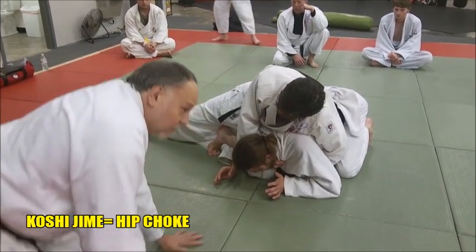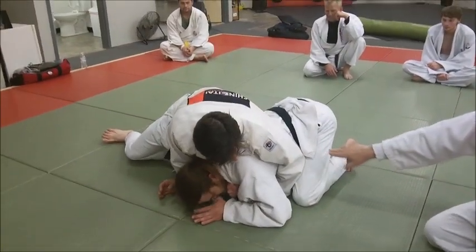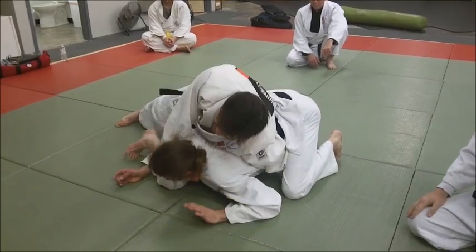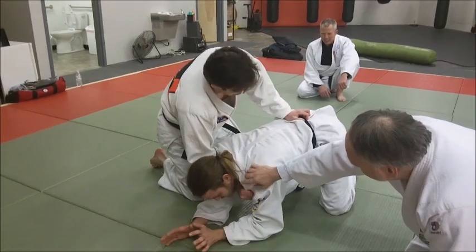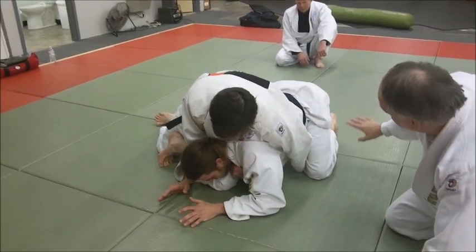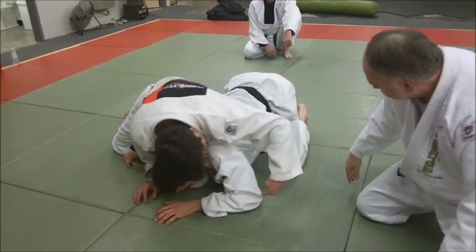Now as he does this — there are a couple of ways to do it. With his left hand he's going to do like a wrestler spiral ride, stretching Eric out, and as he does this he's going to sit through flat. Right hand there — he's easing up because he didn't want to hurt Eric, it is nasty. Laces through now — he's really got Eric tied up on the upper body. Here's where it gets kind of nasty: you're going to flatten him out. See the left hand here for the spiral ride — he's got it trapped in there, turns his palm up and you can see it.